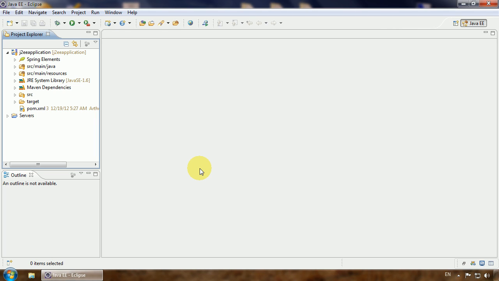The Java web application bootup starts from reading the web application descriptor file, which is web.xml. Let's go to it and open it.